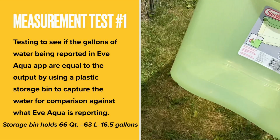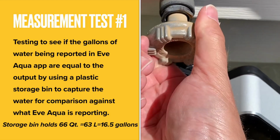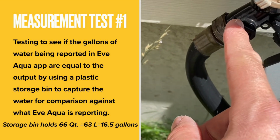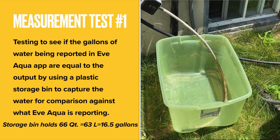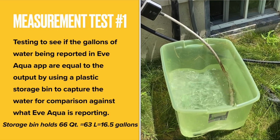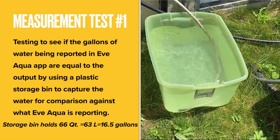So I did a few tests on the water. I didn't like the numbers coming back at 95 gallons. It didn't seem right. So I got this green container, which is basically 16.5 gallon capacity, and I'm going to fill it up with the Eve Aqua and compare the numbers. So we're just going to fast forward or time lapse this and see how it fills up.